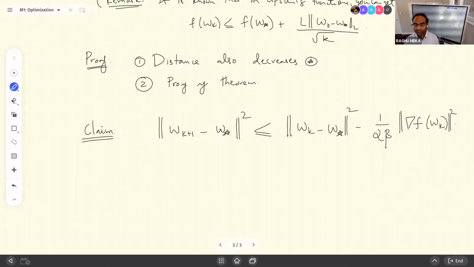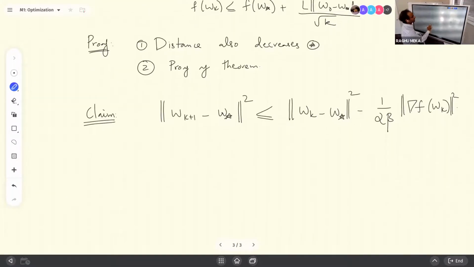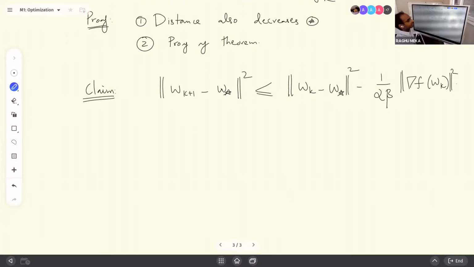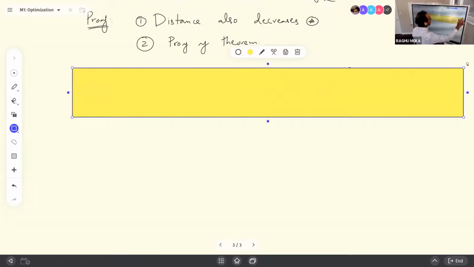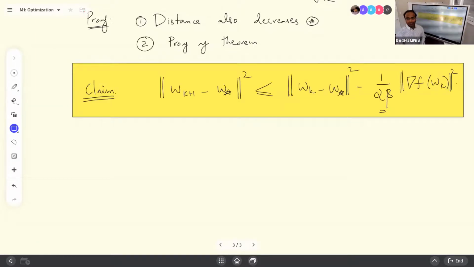Okay? Alright, so I think just the fact that the distance decreases is already somewhat involved, and the quantitative version just comes out of showing that the distance decreases. So I just stated this version. I'm not 100% sure of this constant, but hopefully, if it's off by a factor of 2 or something, we'll come back and correct it. Okay. So how do we prove such a thing? It seems intuitive, but how do I go about showing such a thing?